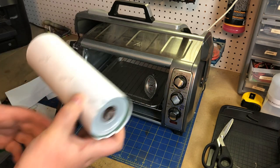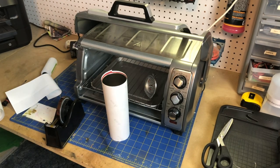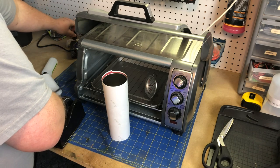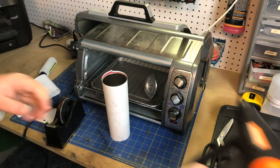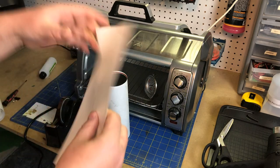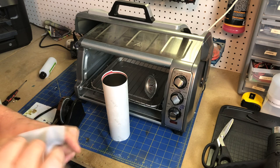We've got color all the way around, so now we can go ahead and plug in our heat gun — this is probably what I consider the funnest part. We'll plug up our heat gun and get going. A trick to this is to kind of get it good and fluffed out. With this being a tapered cup it may be a little easier to get in, but usually it's kind of a pain.